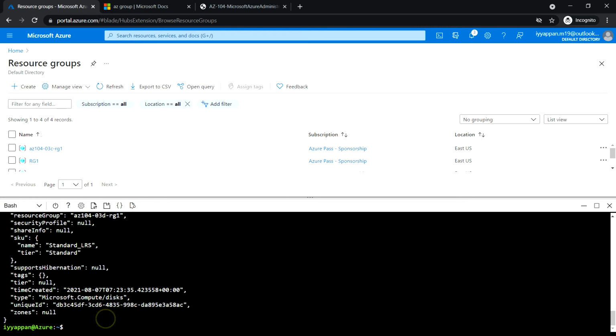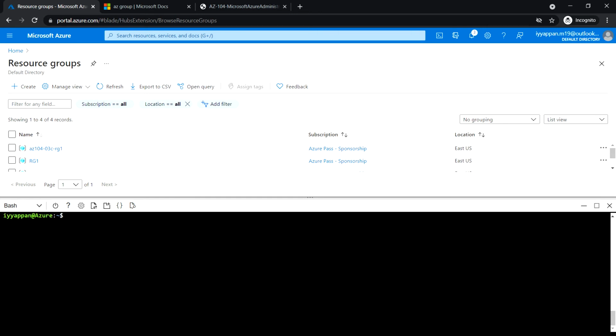Okay, next we will see how to configure the disk using the Azure CLI. First let's see how to increase the disk size: az disk update, resource group name, and the disk name.